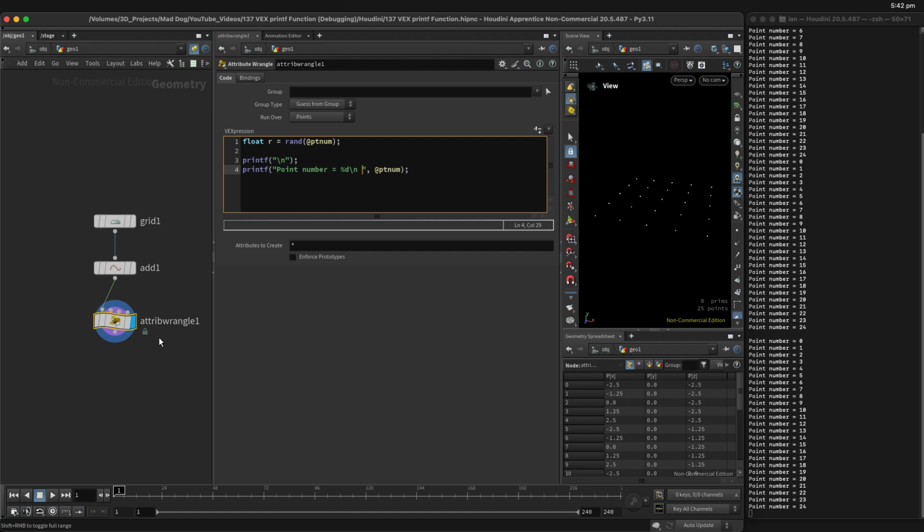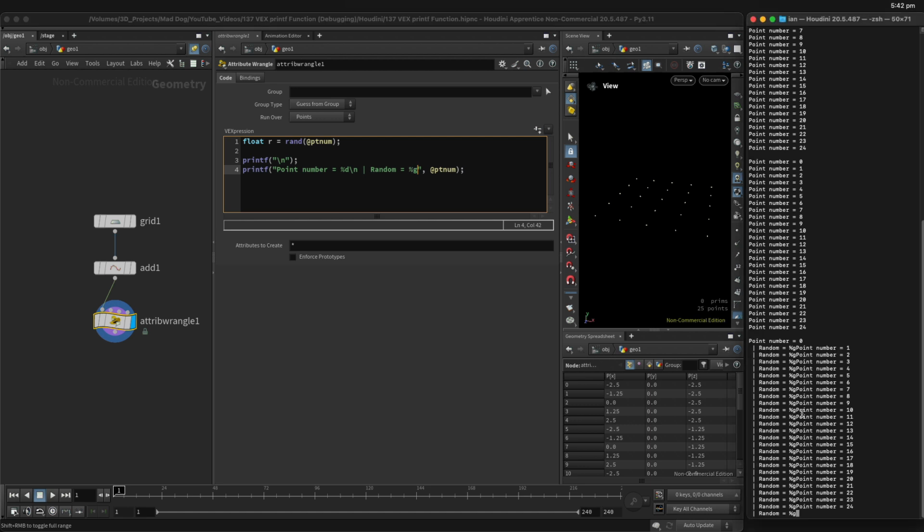I'm just going to put this line in the way, and then I'm going to say random equals. Now remember, the random number, which in this case is r as a variable, is a float. Do you remember what we use for a float? That's right, you got it. We use this %g. Okay.